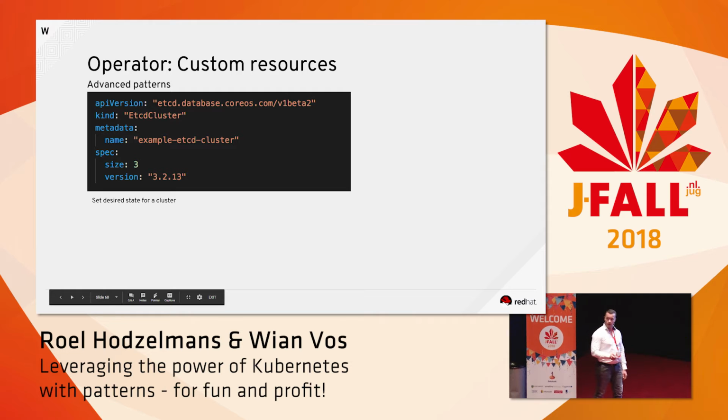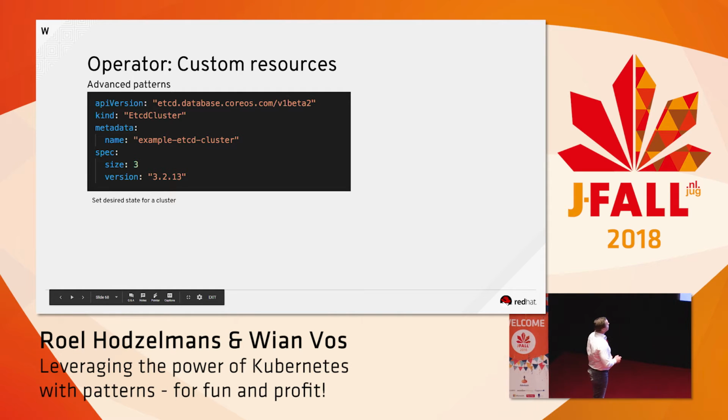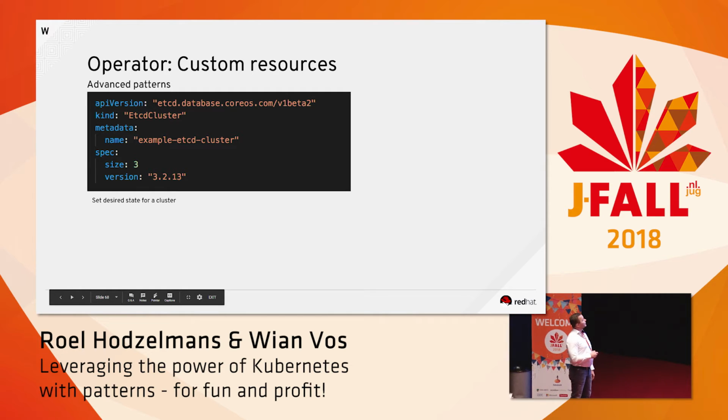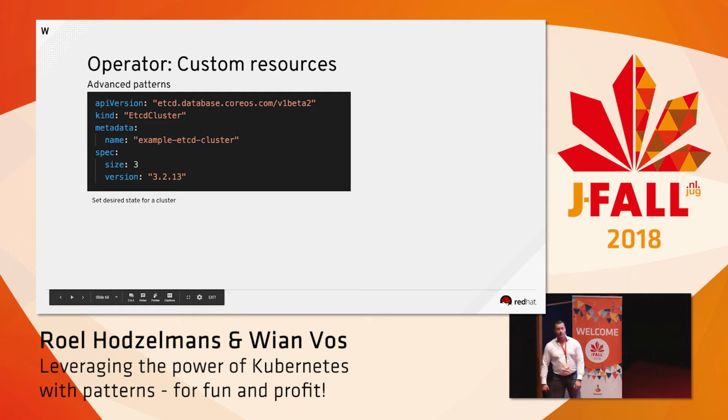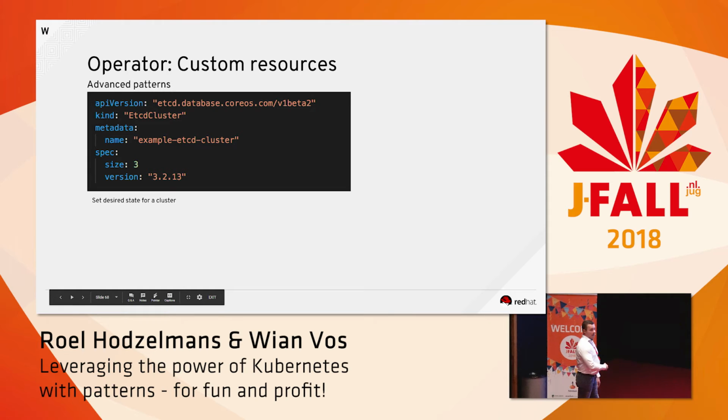Okay, all right. So basically, just like deploying a pod or a deployment or a service, you can say, all right, I want to have an etcd cluster, size 3. Now, what that size is, that's defined by the logic behind it. So that could be 3 pods, if you decide to do so, but it can also be 6 pods if you say, all right, size 1 is 2 pods. That's actually a good point.